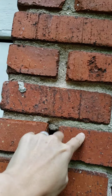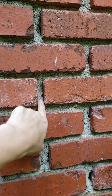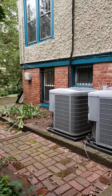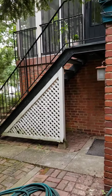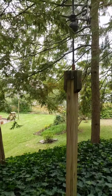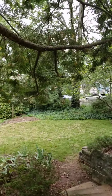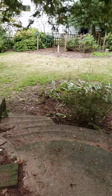There is some missing mortar joints, so it's soft. There's not a lot of brick in this house, but there definitely is some repointing needed all through the brick pillar. Okay, I'll come back out and do the outside on the sides and front after, because I think they're back-to-back appointments here. As you can see, there's an entry for the basement here. And then this is the yard. It looks like it goes all the way to that fence. There's no off-street parking for this house. Well, maybe there. I'll go take a look in a second. Oh, this is sweet. It's kind of like a pagoda foot.